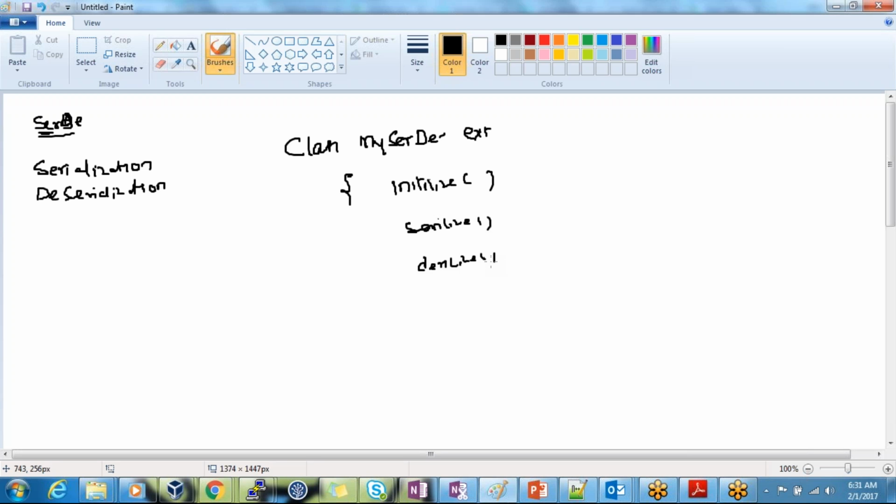Deserialization represents how each row is read from the data. If it's comma separated, you clearly tell it to read from the comma separated. You already specified that in the row format, fields terminated by, right?